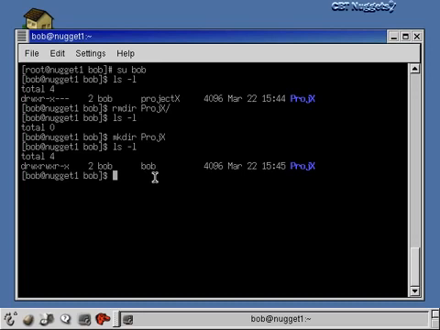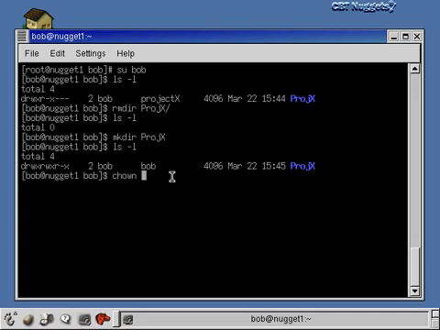How come? Because when you're logged onto the system, even though Bob is in 3 different groups, he's in the Bob private group, he's in the Project X group, and the Project Y group, you're actually in only one group at a time. By default, you're in your own user private group. So when Bob created this projects directory, it took the group ownership that he was in currently, which was the Bob user private group.